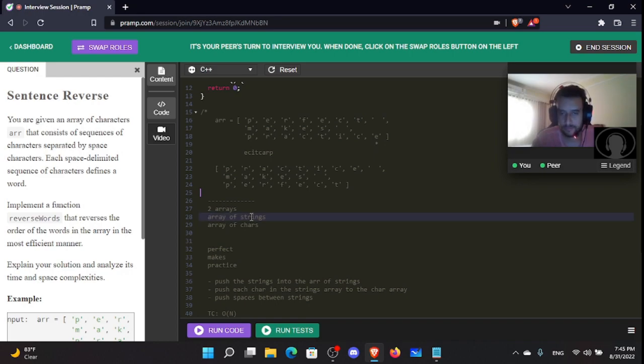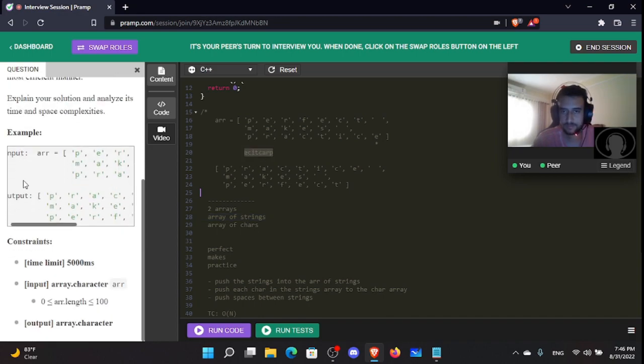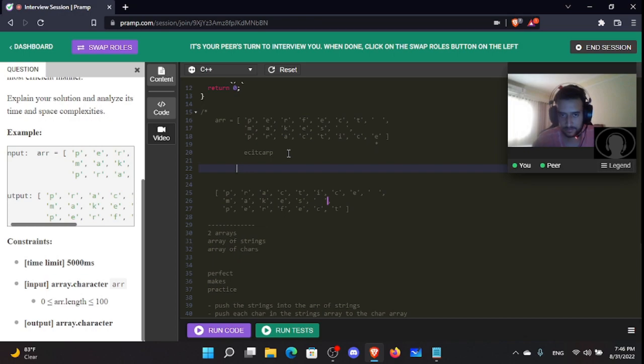By this way I'm not using an array of strings, I'm using the array of characters as we said before, and here there is a string. But for example, if I have just one array and this array has A, B, C, by this way the output will be ABC as well.